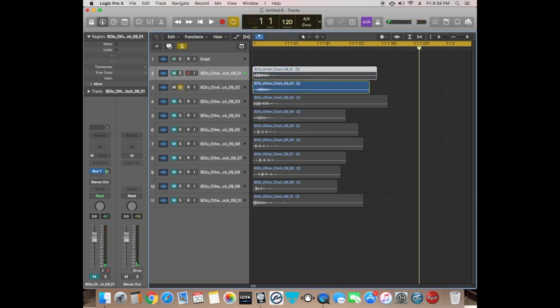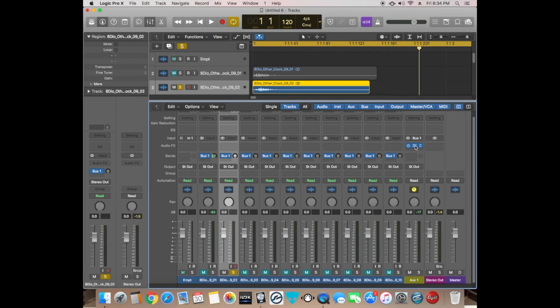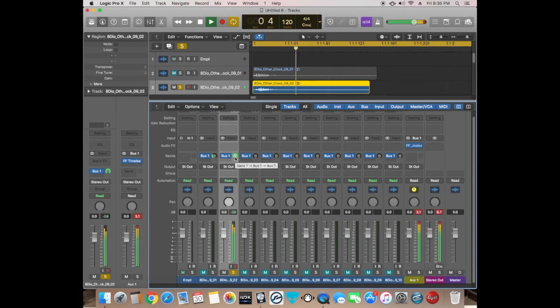So then we go here, and the beautiful thing about using bus sends is that you apply the amount of the effect that you want. If you added the Timeless here on the first auxiliary, you can send multiple tracks onto there, but you apply the amount of the effect that you want to individual tracks. So let's take this track, for example. You see, we have the amount that we sent on the first one, the amount of delay that we wanted. But let's say that on this one, we just want to go crazy and add 100%. Then there you have it.